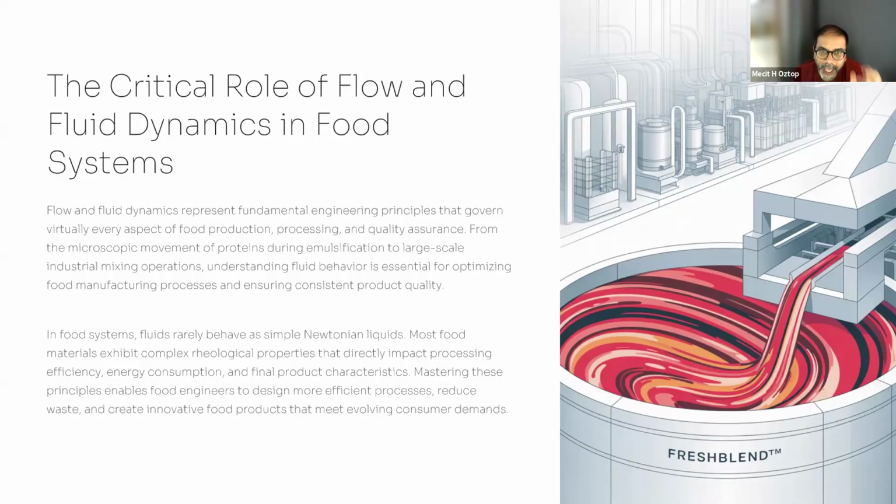And we have different flow behaviors, which are also important because while designing food processing systems, we have to know the flow behavior of the fluid. What does that mean? Whether the fluid is Newtonian, having a constant viscosity, or whether the fluid has a changing viscosity, or whether the fluid has a yield stress so that it will flow. Let me show this with some more examples.